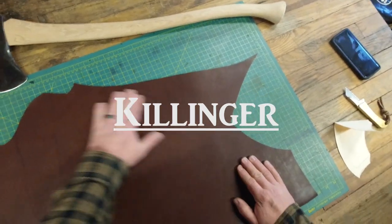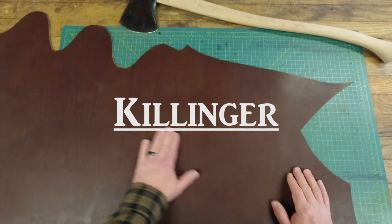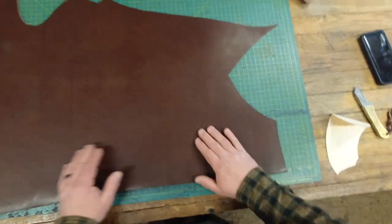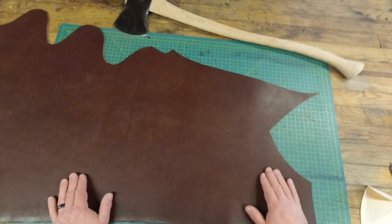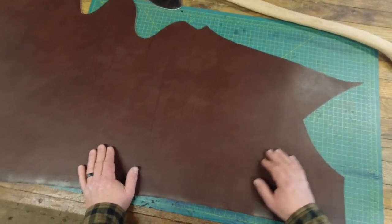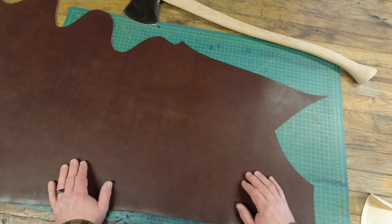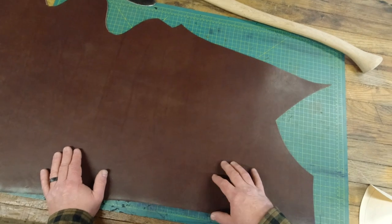You want to kind of stay away from thinner leathers. They're not as heavy duty. They won't hold up as long. They'd be a little flimsy. 8-9 ounce, 9-10 ounce, something like that works perfect for axe leather. 9-10 ounce is probably just a touch thick, but it's worth it.